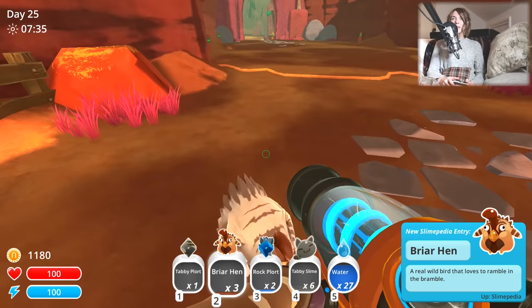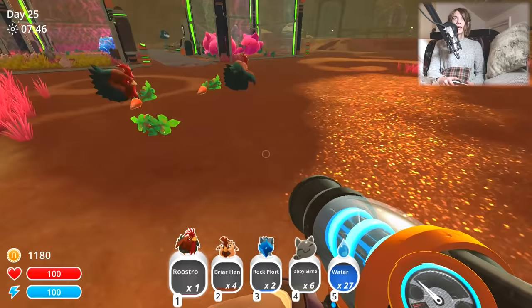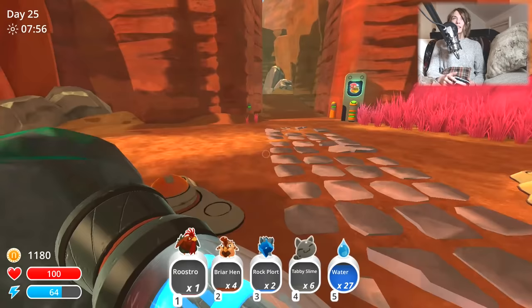Okay, so now we've got some of these. Got some more roostros, which is nice. Let's just go and deposit these off while we're here. I might as well go put them in their little pens. So, here is a roostro for you. Let's put 2 in here. And I suppose we can go and move these guys into the pen on the other side of here.